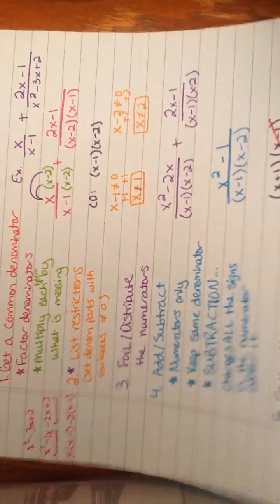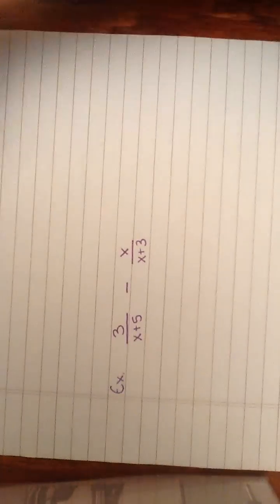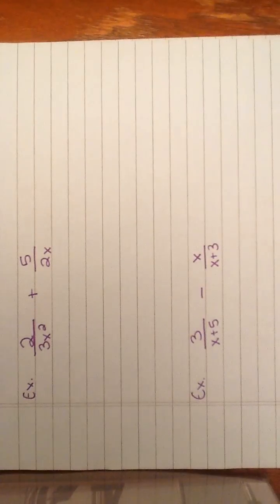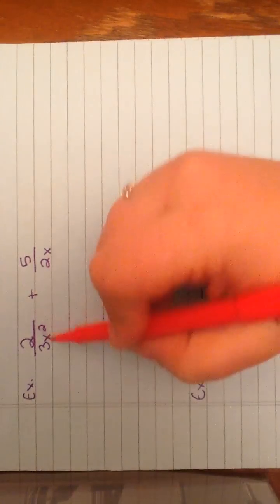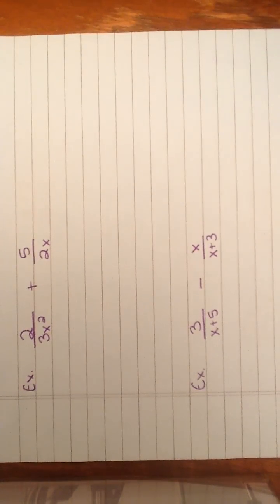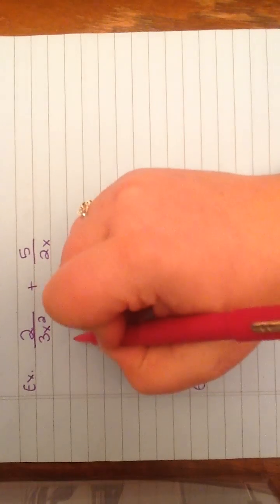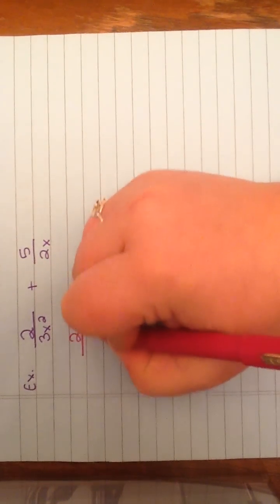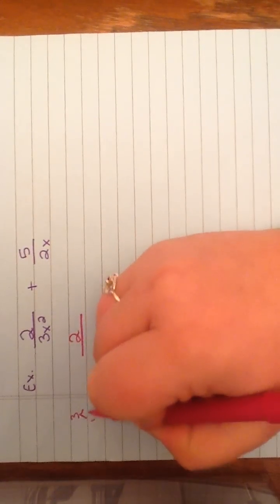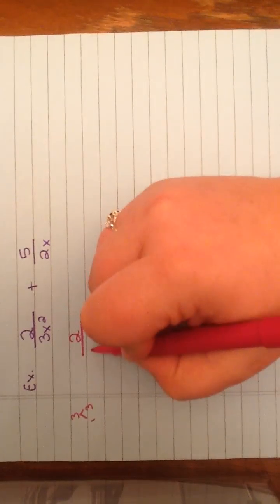Let's try another one. If we look at this one, as soon as I get the page flipped, we notice that I again do not have common denominators. So the first thing I need to do is figure out what my common denominator would be. To factor this, I could rewrite it as 2 divided by, and I could make a factor tree of 3. Well, a factor tree of 3 is just going to be 1 and 3, so that's not really helpful. I'm just going to make it 3.